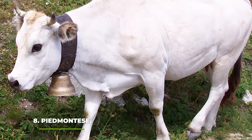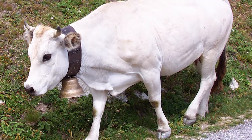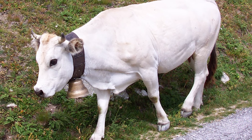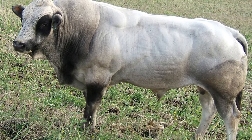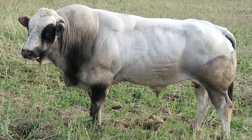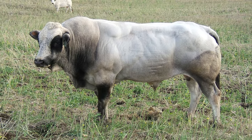Number 8, the Piedmontese. This breed officially made its way to North America around 1979, quickly attracting a lot of attention due to its fairly muscular frame and overall hardiness. They have about 14% more muscle mass than most other cattle, and yet you will never have to worry about it ever being violent, since it is pretty much just a breed of gentle giants. This breed's milk is also quite popular in Italy, where a lot of chefs use it as a primary ingredient in cheese.